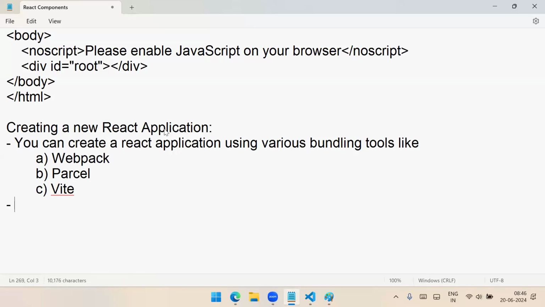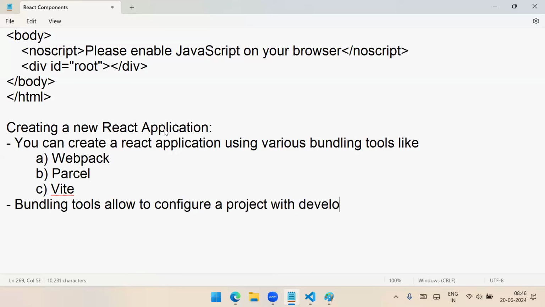Bundling tools allow you to configure a project with development, quality and testing, and production environments.